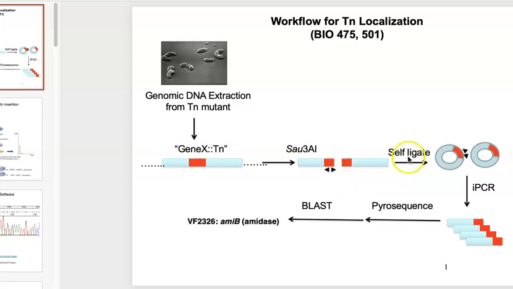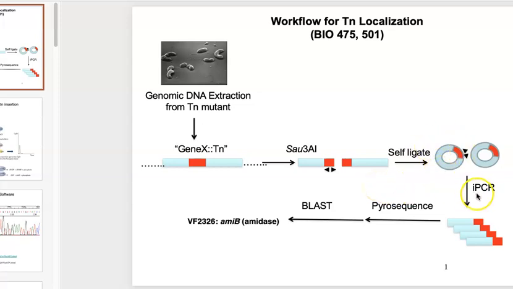If we self-ligate those pieces, as you see here, so we basically just add DNA ligase, then these pieces will, because they've been cut with the same enzyme, leave sticky ends that can self-ligate. We can circularize these as indicated here. So each of these fragments, including the fragments without the transposon, all the fragments that get cut in the genome can be self-ligated into circles like this.